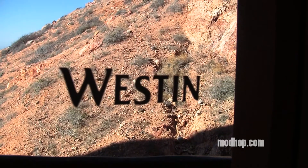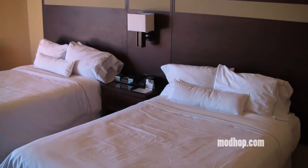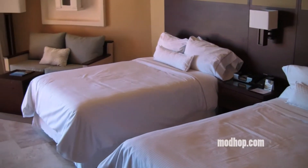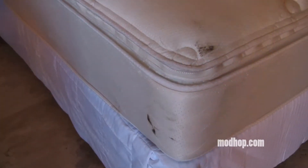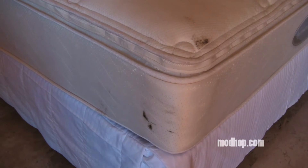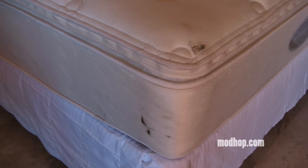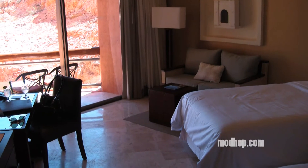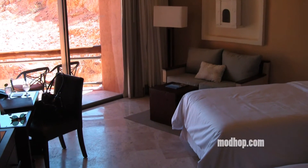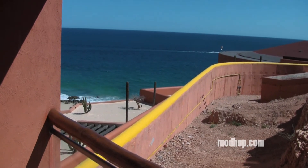Here's why we changed rooms. I'm deathly afraid of bringing home bedbugs from hotels, so after I collect tons of video for your benefit, I turn the room upside down making sure there's no sign of the critters. Here's what I found on one of the mattresses. While this doesn't necessarily mean there are bugs in this room and could be from something completely different, I didn't want to mess around. The hotel quickly and graciously handled a request to move us to a different room — same layout, different floor, clean mattress. I should also note that there have been no significant complaints of bedbugs at this resort according to our sources as of this review.